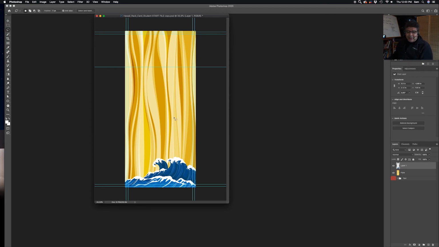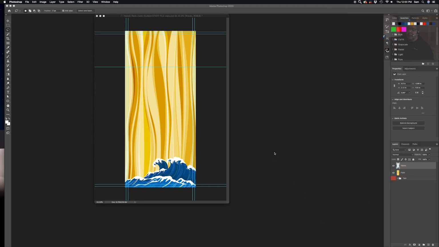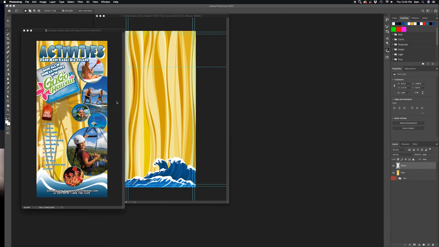All right, that is part 2. Really simple, just laid it in our background. Oh, before we do that, let's name that layer Waves, so we know exactly. So we're doing good layer habits right there. Okay, looks good. Let's pause right here, go get a drink, and when you come back, we are going to start building these circles so we can lay pictures inside of them. So take a break and come back to part 3.